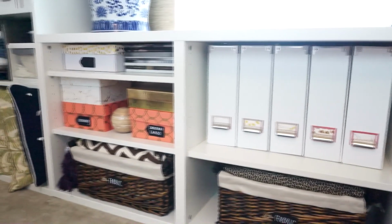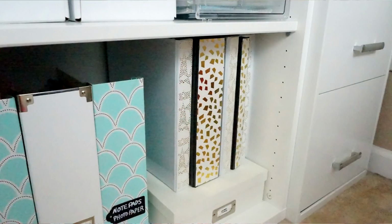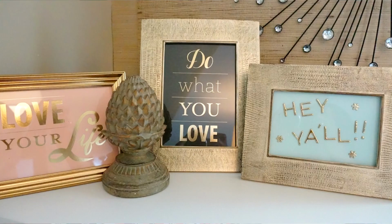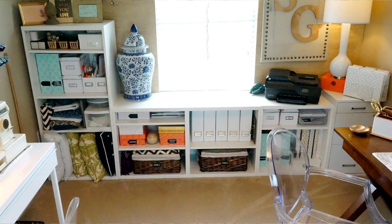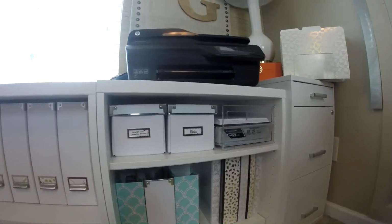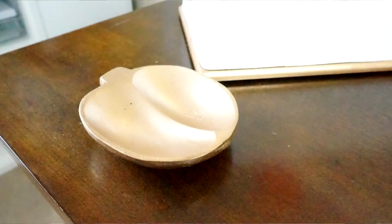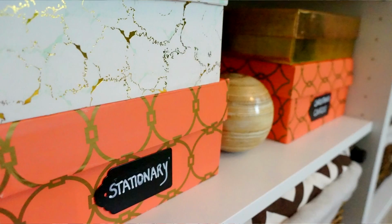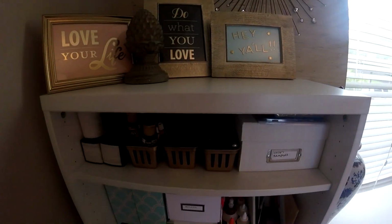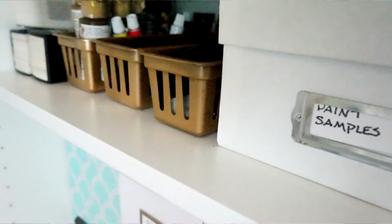I did not measure this space. I had already purchased my file cabinet from Target. I said, well, why not make everything one cohesive unit? I'm telling you guys, it fit perfectly. I have not a half inch to spare, but it worked out, and now I can see everything. Everything is organized. I have the section that is designated for my office items. The 2 top areas on the tall shelf, definitely for paints and all my crafting goodies, and then down below are projects.